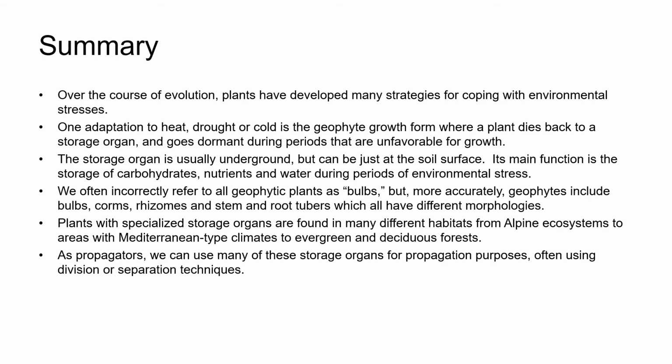Plants with specialized storage organs are found in many different habitats, from alpine ecosystems to areas with Mediterranean-type climates to evergreen and deciduous forests. As propagators, we can use many of these storage organs for propagation purposes, often using division or separation techniques. The next unit in this module explains some of the propagation techniques that we can use with storage organs. So when you have time, head over to that unit to learn more about those propagation techniques.